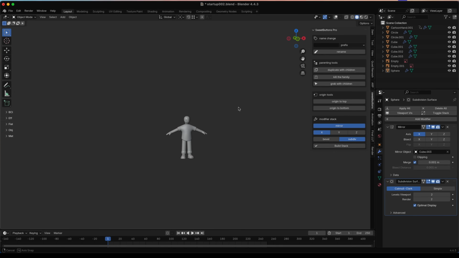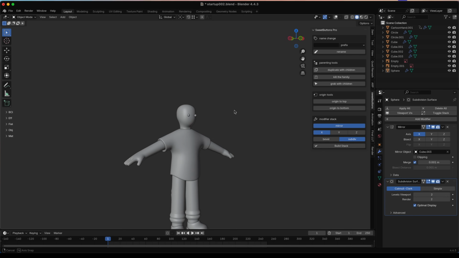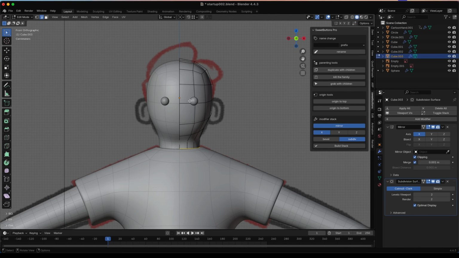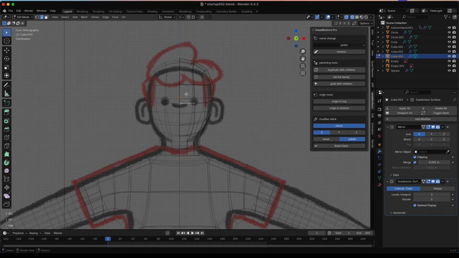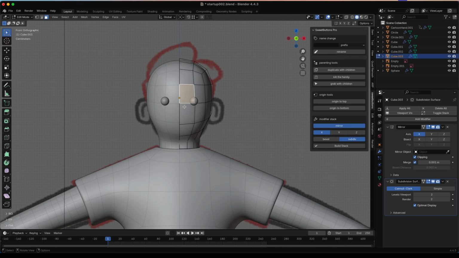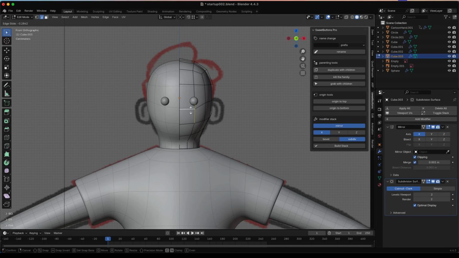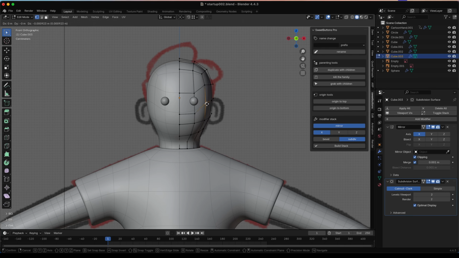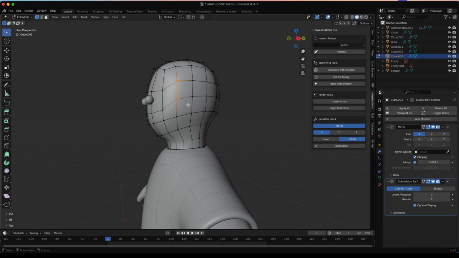So again, we can look at our character. He's coming along nicely. He kind of looks like an alien right now, so let's fix that and give him a mouth. The mouth is roughly up here, so we need to bring it down a little bit, because the mouth is going to be in the center of a polygon. This is the polygon that I want to use, so we need to make some room for it. Let's drop this down to here. I'm just sliding it across the edges with double-clicking G, and we can push these into place here, making sure everything plays nice.